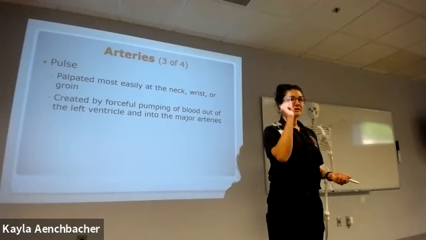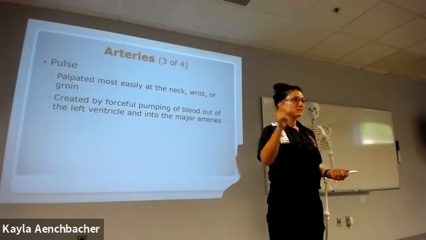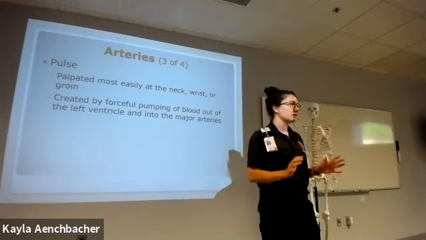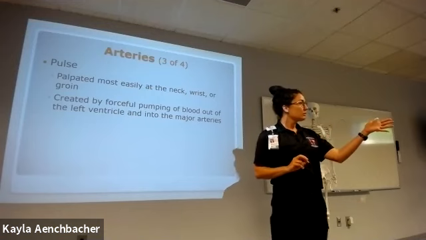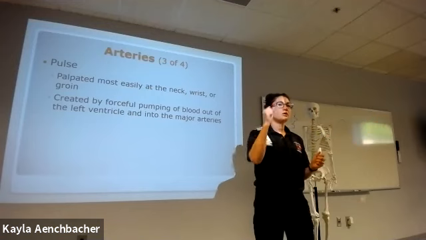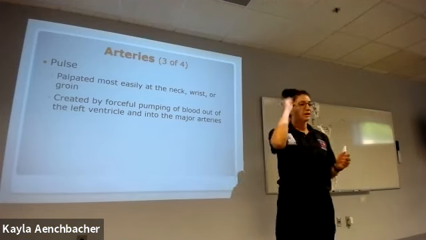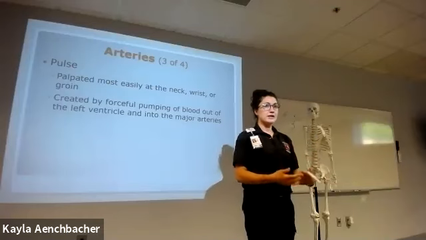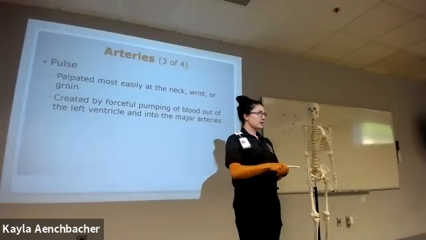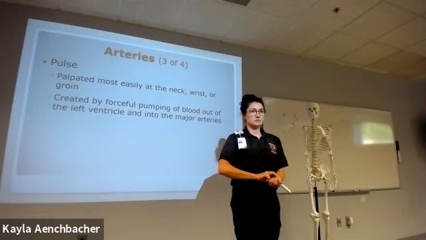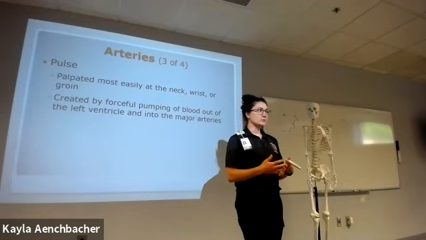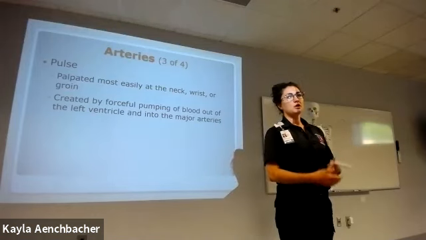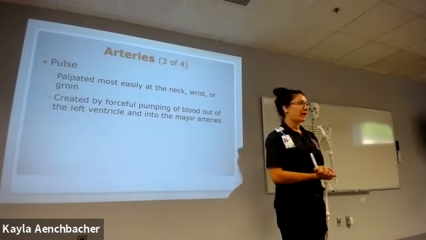So rate, too fast, too slow. Rhythm, can I predict when it's going to beat next? Or is it skipping some beats and then we pause for a minute, or is it an irregular heartbeat? And then the quality we're referring to is how strongly you feel that pulse hitting back at you. Is it nice and strong? Is it what we call thready, like needle and thread? That means that it's weak. Or is it what we call bounding? If it's really punching at you, that's super strong. It's bounding. That means my blood pressure is probably high.